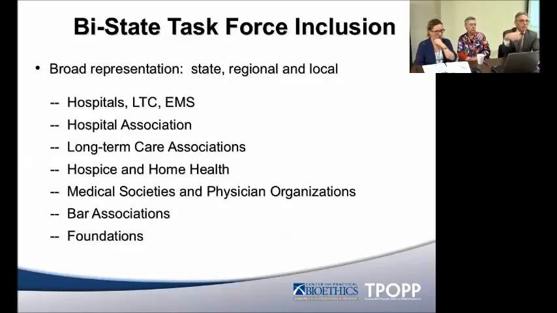The folks you need to make sure are at your table when you get started are obviously the hospitals, long-term care, and EMS, and then we also have some representation at the State Hospital Association. You may want to include your alliance, if you have any alliances out here, if you've got hospital providers for people outside of the area. I know some of you may have patients that are going to Salina Regional because you're a critical access area and you need to have a tertiary institution. Kathy Pike is the person in Salina, and we can put you in touch with them. They've already adopted the program.